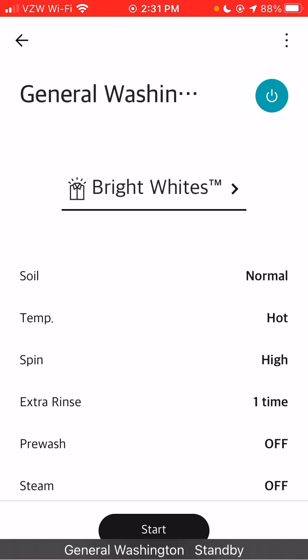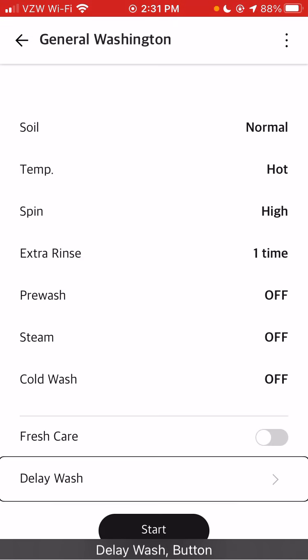Normally these would have a button or a trait that tells me that I can interact with it. But in that case, you just have to know that that's what it's going to do. To a new user, that wouldn't really work. Okay, so also notice that the screen came up and nothing indicated that something had changed. Start button. Delay wash button.